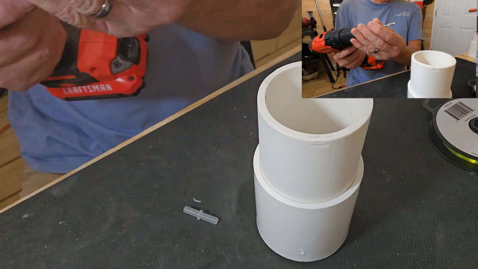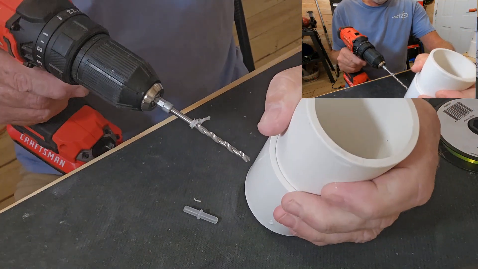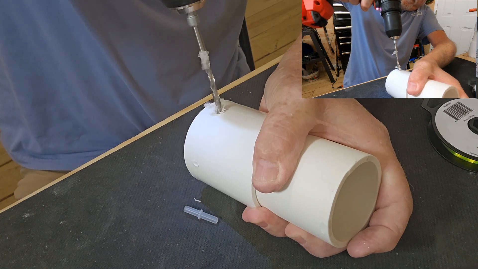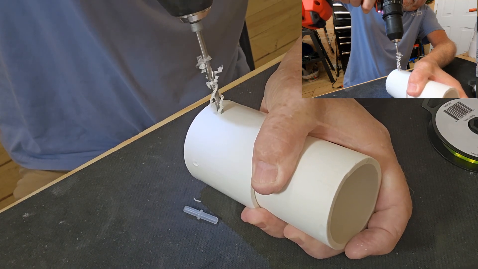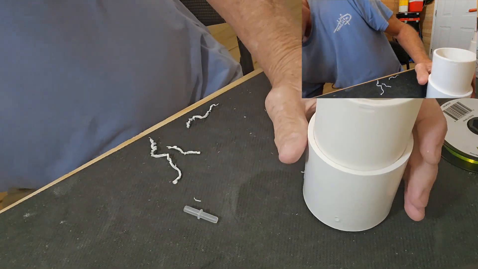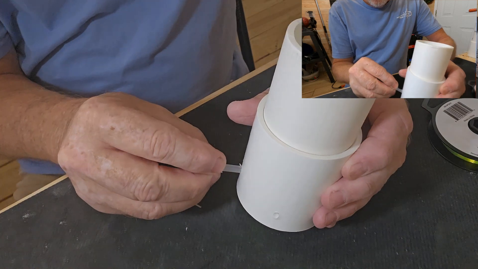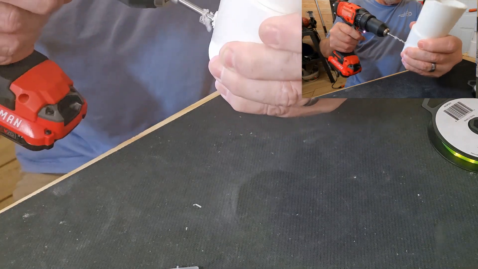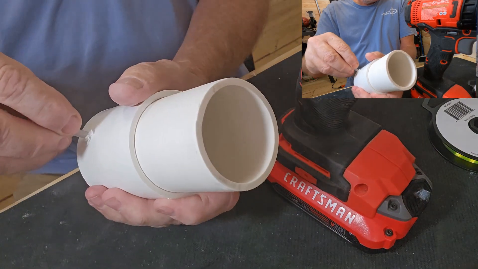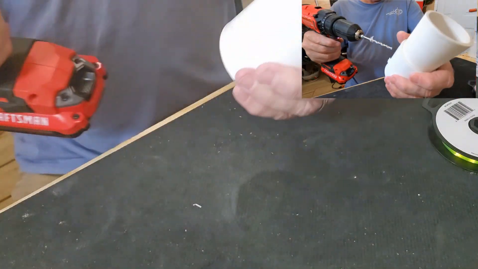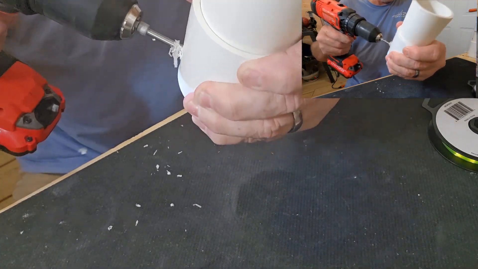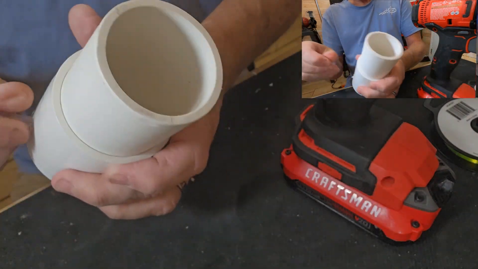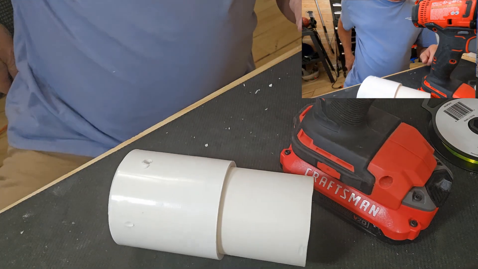But let's go ahead. We've got a three sixteenths inch drill bit. And I'm going to take and drill the hole in it. See if it's big enough. If not, you may have to round it out just a little bit. Let me get it too big. A little bit more. I didn't have a quarter inch drill bit. That's actually probably what you need. Hold on just a second, I've got some.